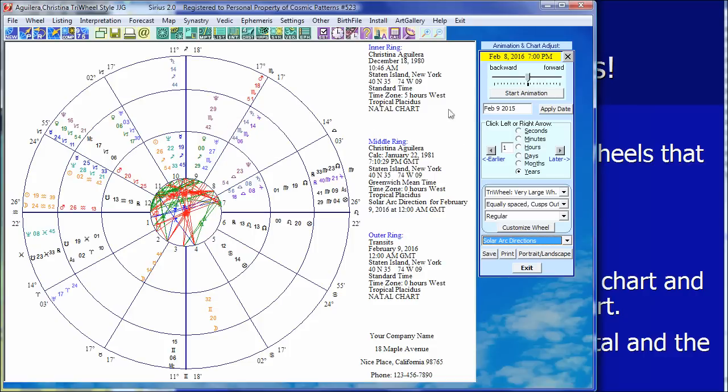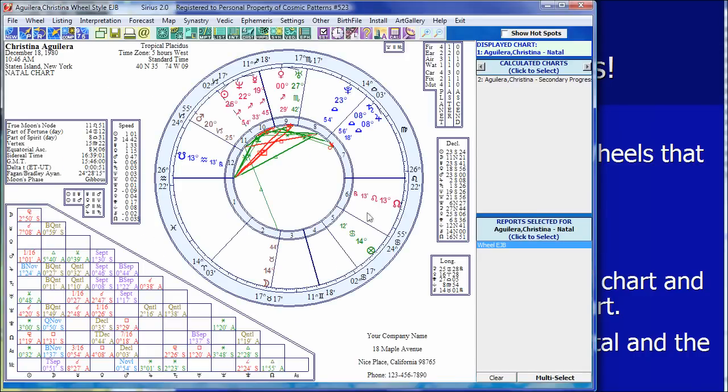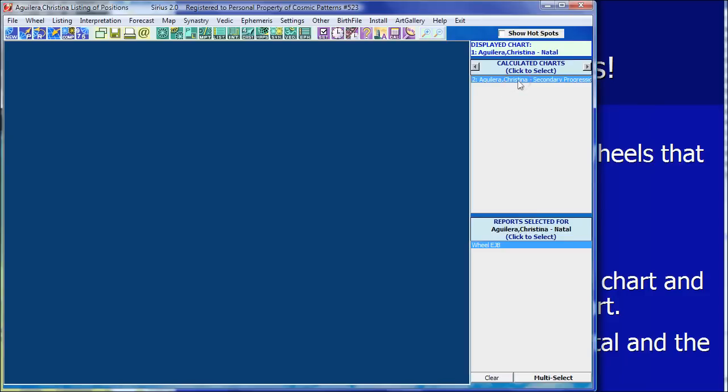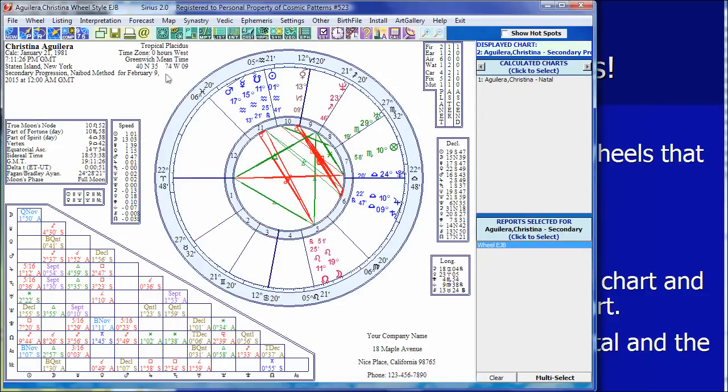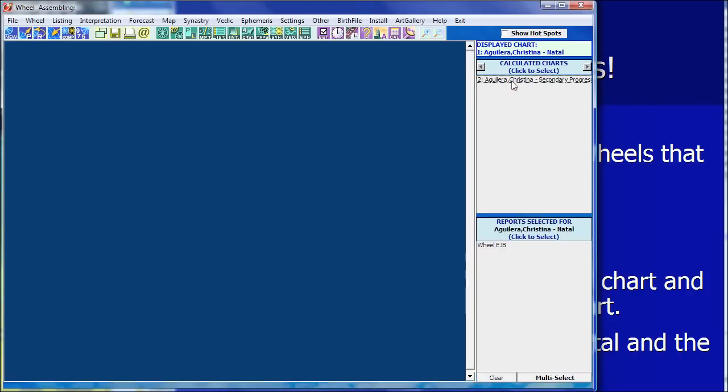Okay, so I talk more about this in detail in other videos, but that's the typical thing. I'm just going to exit out of this. And now I'm going to show you some of the more unusual things where you're combining different kinds of charts together. And now, by the way, I've got 2 entries. I've got Christina Aguilera's natal chart, and on my other calculated charts, I can click on her progressed. There's her progress chart, and I can click here to get back to her natal.